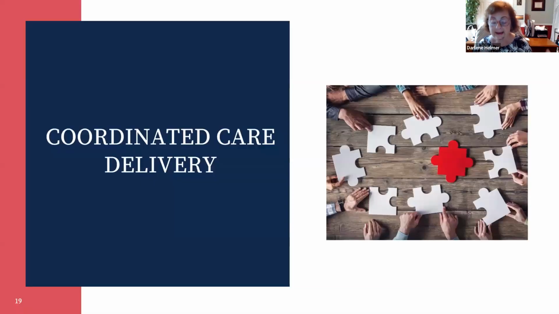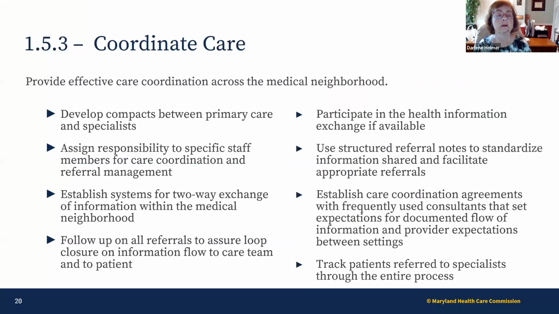And then your coordinated care actual delivery. So effective care coordination across the medical neighborhood will develop some compacts between primary care and specialists and assign responsibility to specific staff members for care coordination and referral management. Maybe that's your MA. Maybe you're asking your MA at the end of the day to review all the patients that are coming in two days.